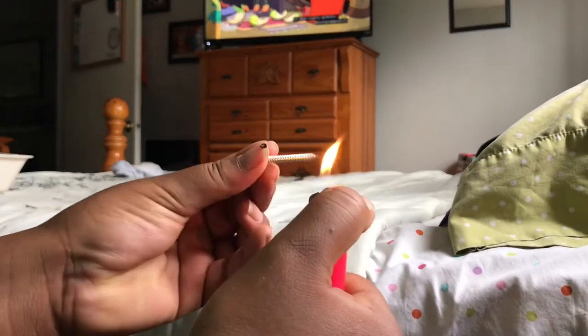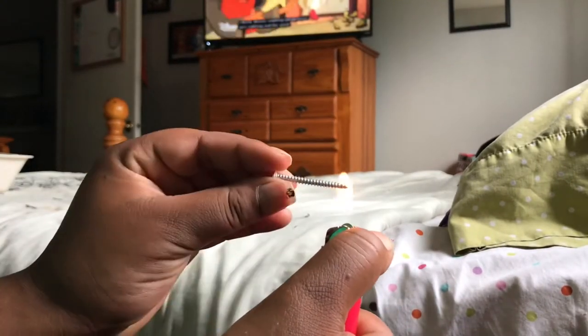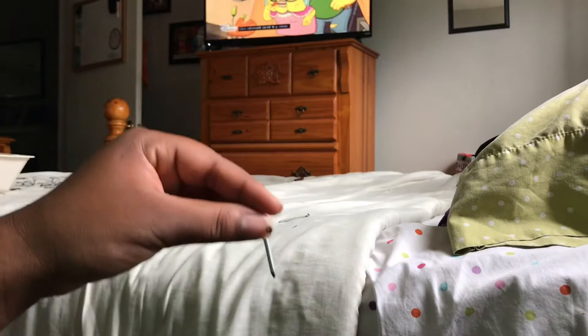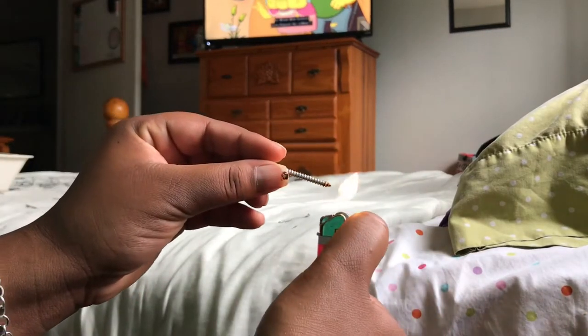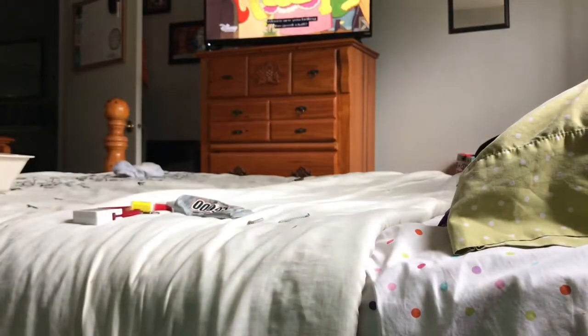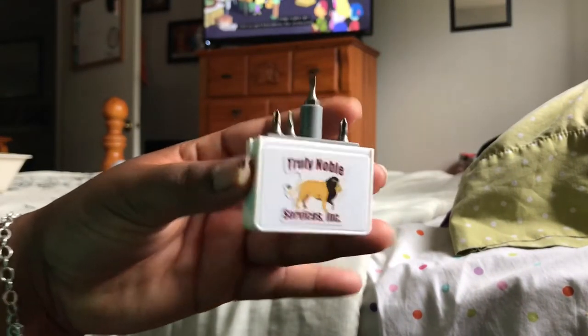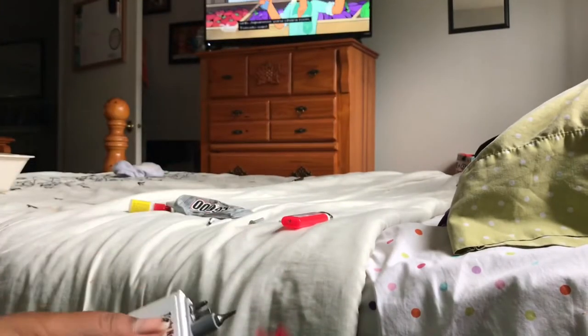What I'm going to be doing is lighting the end of my nail and then inserting it into the bottom portion of the litter box. My method is to heat it up and then it's going to push right through the plastic. If you don't have screws you can always use a butter knife or a sharp knife. Then I'm just going to twist the nails in a little bit to secure them into the bottom part of the litter box.